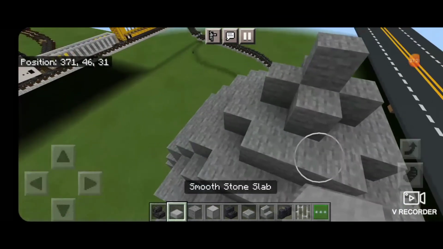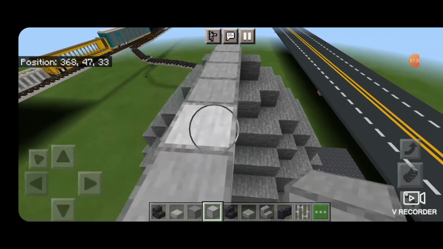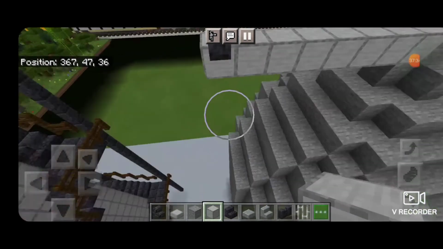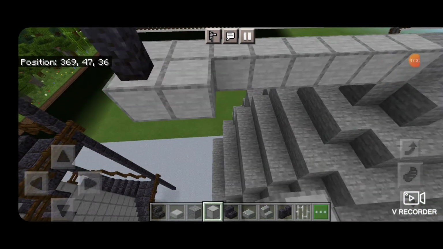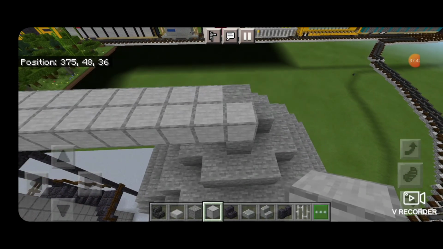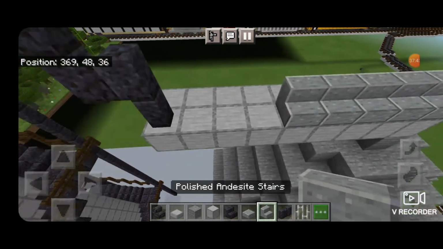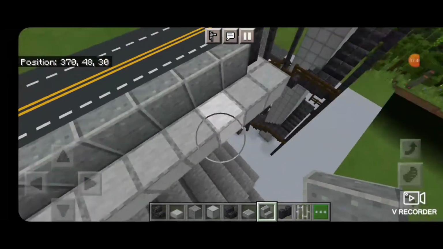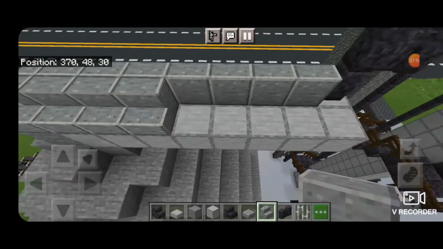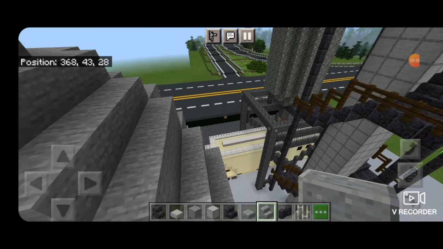Now take out a smooth stone block, come off the middle of this silo coming this way, until it's aligned with this black stone wall. And come over on this side and fill in another row like this here. Till it gets right there. Then above it, we're gonna put polished andesite stairs facing this way. Come over here so it wraps around the corner and facing this way up this side. So now that silo is connected to the elevator.